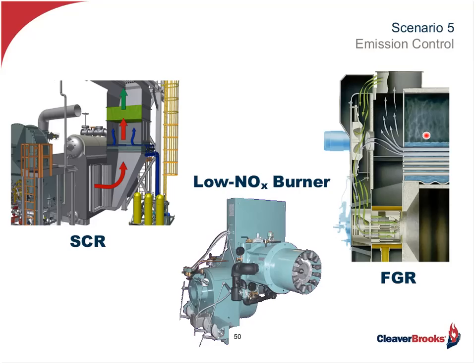Flue gas recirculation is taking a certain portion of the gases before they exit the stack, blending them with the secondary air for combustion, increasing the temperature of the combustion air, but also at the same time what we're trying to do is cool the flame without quenching it. By reducing the flame temperature, we can dramatically reduce the amount of nitrogen oxides that are being generated by that gas flame.